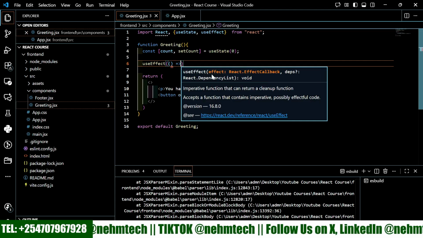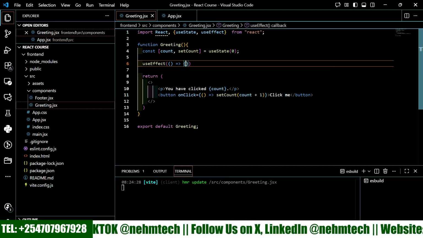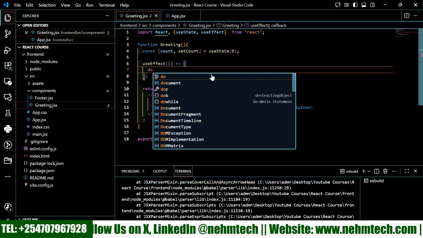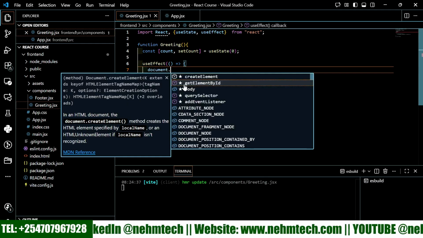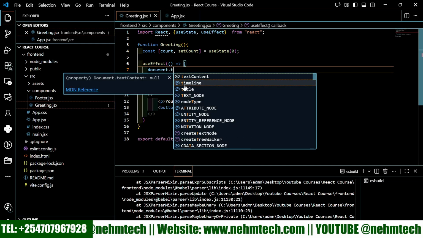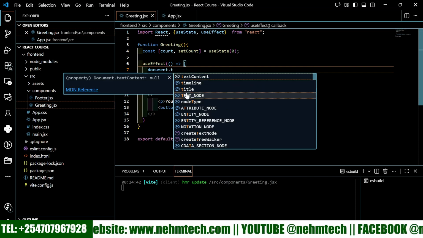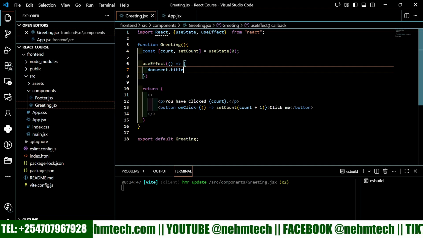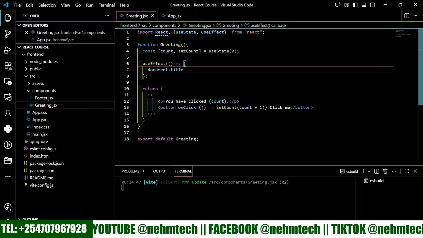On it, I'm going to write something from the document object. And by now you know what an object is; we demonstrated it in the intro. So from the document, maybe I want to get the title. These are the attributes under the document object.